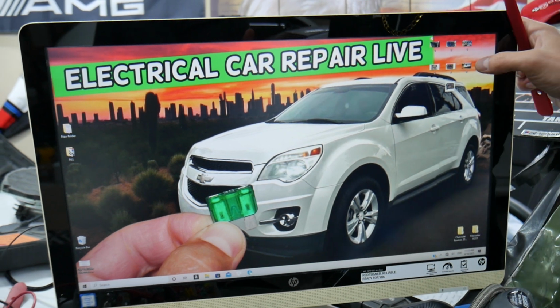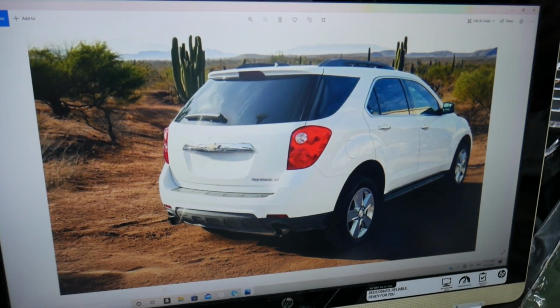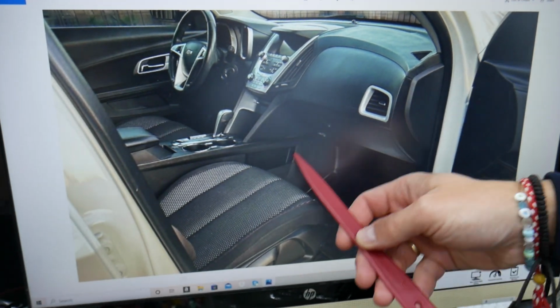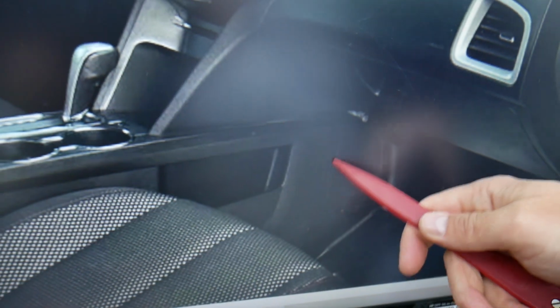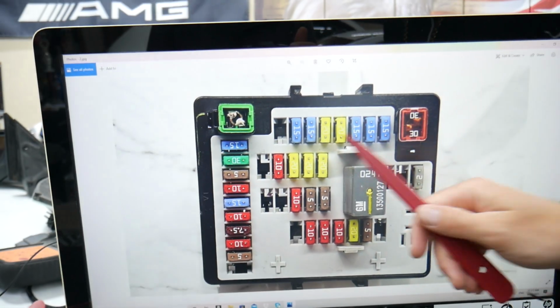What we need to do now, the first step: open the front right door on the passenger side. When you come on the inside, in the footwell compartment on the side of the center console, right here you have a cover. Pry that cover open, and underneath you're going to find a fuse box with a layout like this one here.